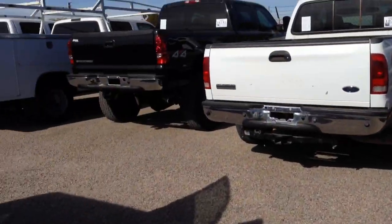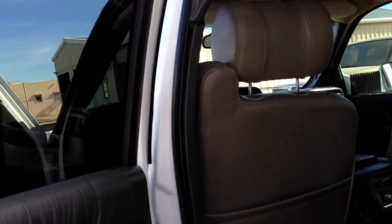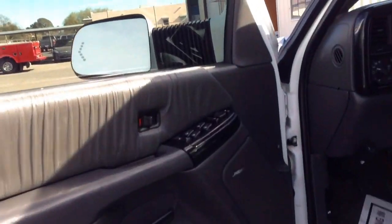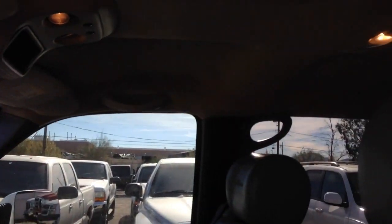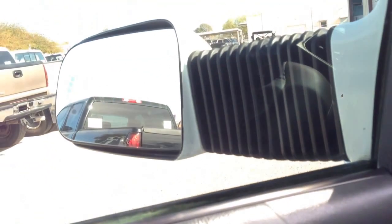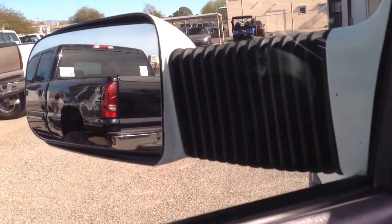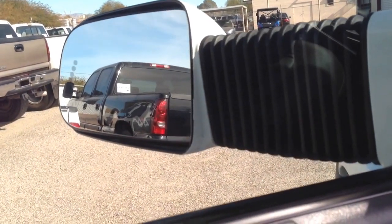Walk around the other side here. I don't know if I tried that driver rear window or not. There you go. That works fine. You try all the windows here. There's your driver window, passenger front window, passenger rear window, driver rear window. Alright, let's see the telescoping. It's when you put it right in the center position. Yeah, see, that's up and down. That's the glass moving out, in, up, down.